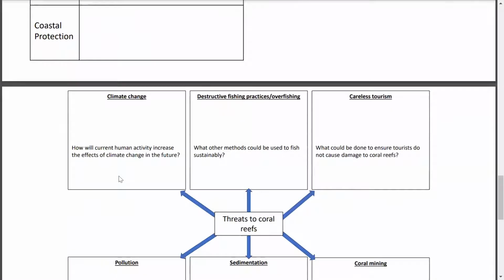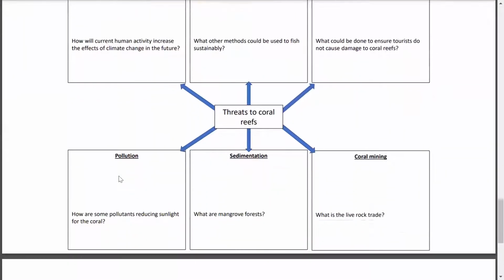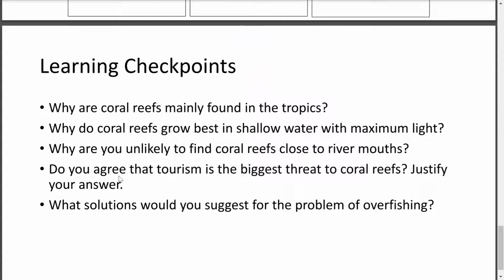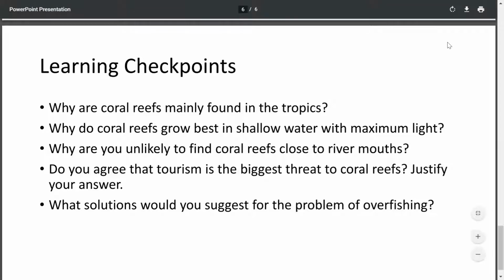So these are our range of formative assessments for this topic. And at the end, we have our learning checkpoints, and these provide our summative assessments as well. So you can see how we can use these to actually monitor how our class are comprehending the information they've taken in and actually start to prepare them for their end of module presentations.